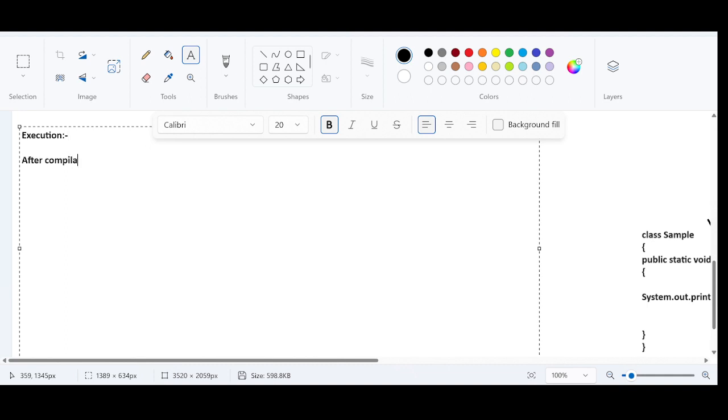After compilation, the developers should perform the execution.